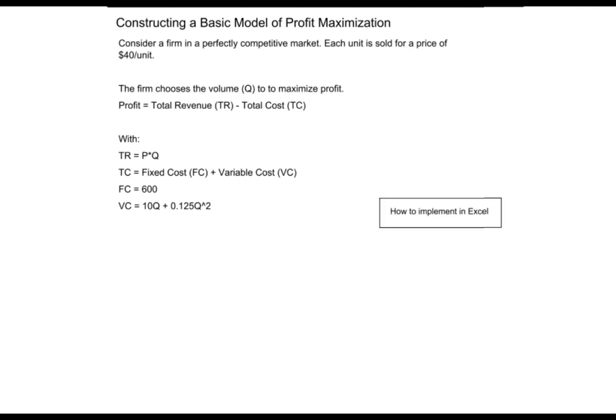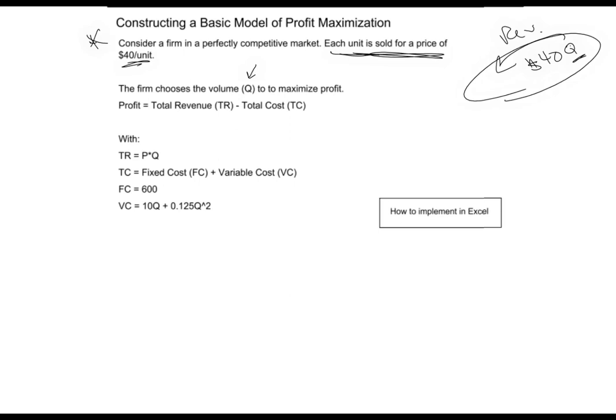Another example of what we can look at, and I'm an economist, so a little biased with my examples, is a basic model for profit maximization. We could think about a firm in a perfectly competitive market. In a perfectly competitive market, each firm is small and insignificant. They don't have any power to influence market price. And so each unit that they sell goes for $40, so the price of every single unit is $40, meaning that the revenue coming into the company is $40 per unit sold. Let's use Q to represent units in this story. Implicitly, let's assume that every unit that is produced, we're able to turn around and sell on the market. This is the way that we generate the revenue.